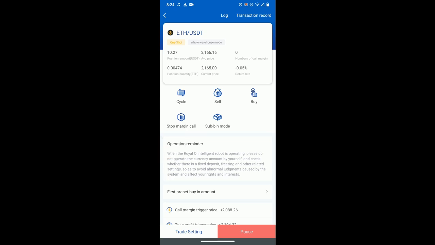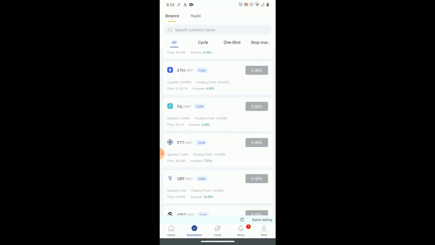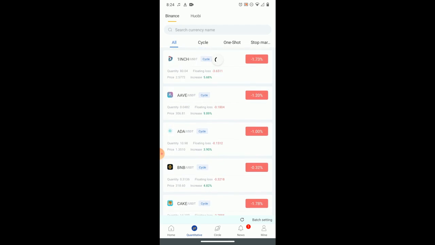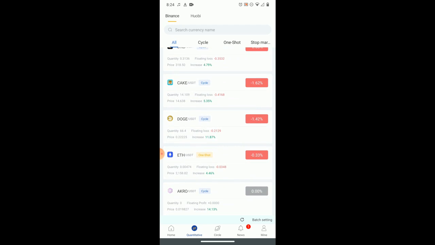Once you add money to that trade, now let me show you something quickly. Take a look at this. We are in negative right now. Minus 0.17 negative. Good. Now, let me show you something here so that you will understand very well. On this front page, look at it here. Ethereum. The trade I just placed now. Let me look if it is there. Okay. Look at it here. Now, this is the floating loss. Minus 0.034 something, right?